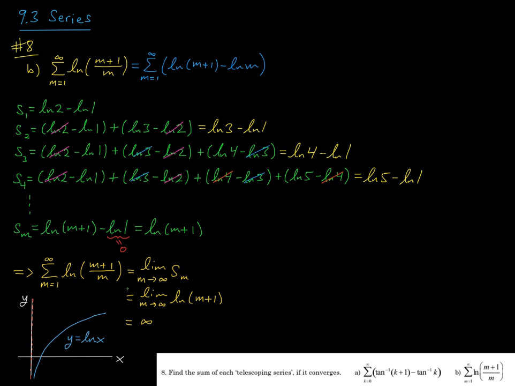And so, just like we did in the last example, to compute the sum, we're going to take the limit of the mth partial sum as we let m approach infinity. But here, the natural log will blow up if the argument, the thing inside the natural log, is approaching infinity, and that's exactly what's happening here. So we get an infinite limit. In other words, this limit of the partial sums does not exist. The partial sums are not approaching one specific value, and so for that reason, this series is divergent.